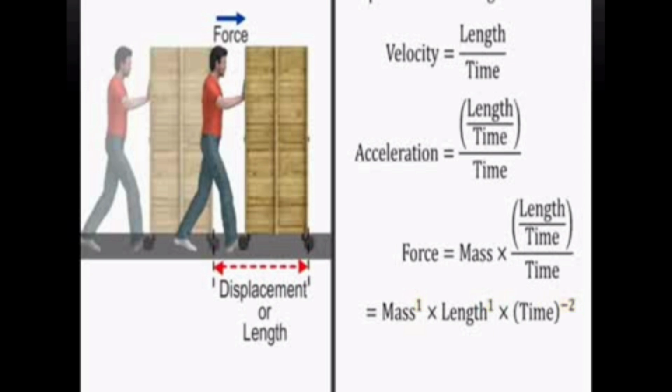So here we are raising the power values of fundamental quantities. This is called dimension. So we are raising the power of the fundamental quantity. Mass, length, time are the fundamental quantities. We are raising the power of the fundamental quantities, and we write that in a square bracket. These fundamental quantities are called dimension.